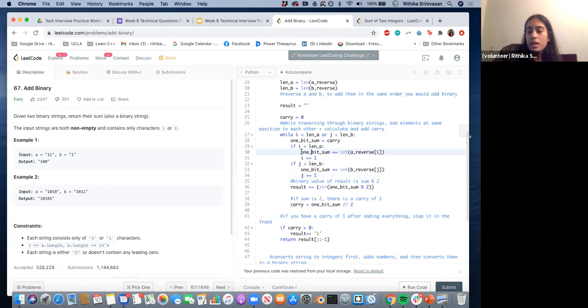So I add the carry, the character at A, and the character at B in int form, and I store that in the one-bit sum.